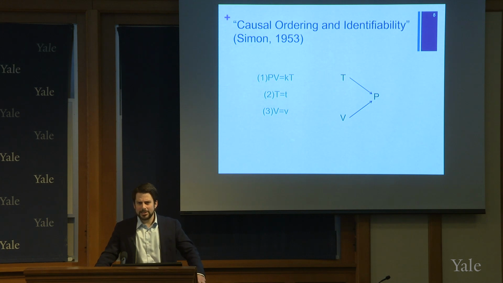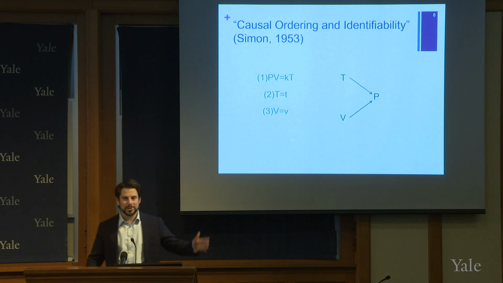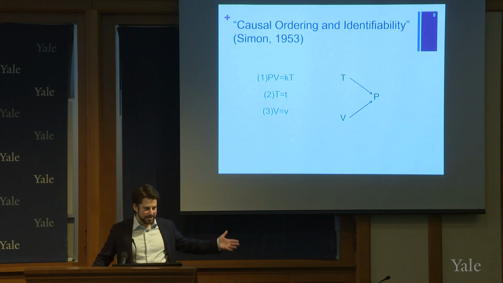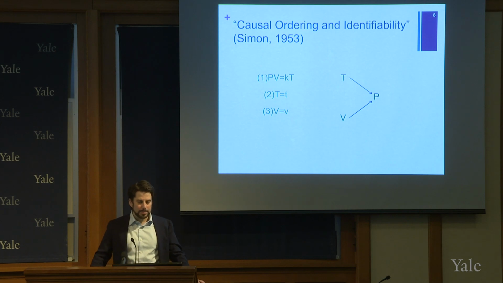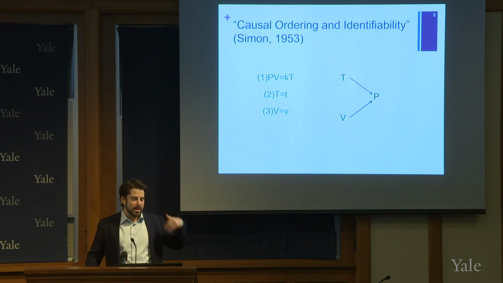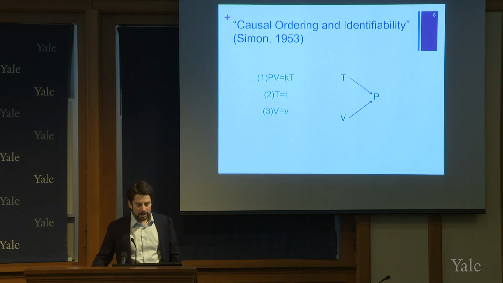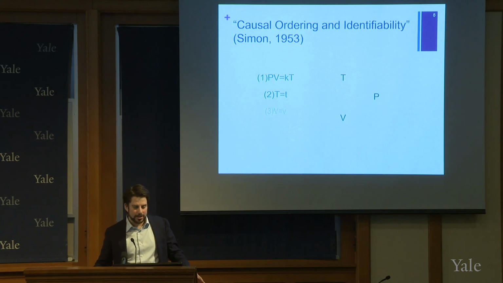And just to be really clear here, there's no magic here. This is not telling us how to get causal conclusions without causal assumptions. So to say that temperature is exogenous, that's a causal assumption. But it's just making a bit more explicit where we get this directionality from. And of course, we could have a different setup. It could be the case that it's a movable piston. So now volume is not fixed, but equilibrium pressure is. And now we're going to get a different set of causal relations.